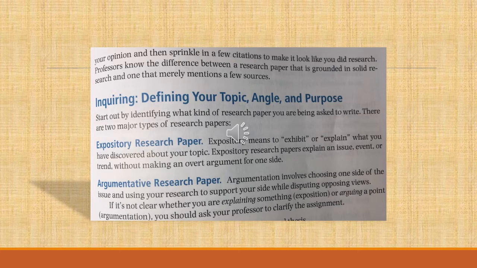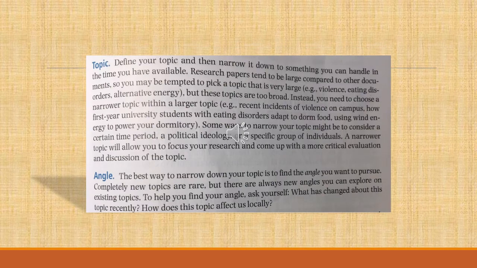You can do that. You can include that towards the end of the essay, or you can go, as we talked about before with the argumentative paper, paragraph by paragraph, point by point, where you concede and then refute the counterpoint. All right, so here we have topic and angle. So I think we know what topic is, but I'll go ahead and read this anyways. Define your topic and then narrow it down to something you can handle in the time you have available.